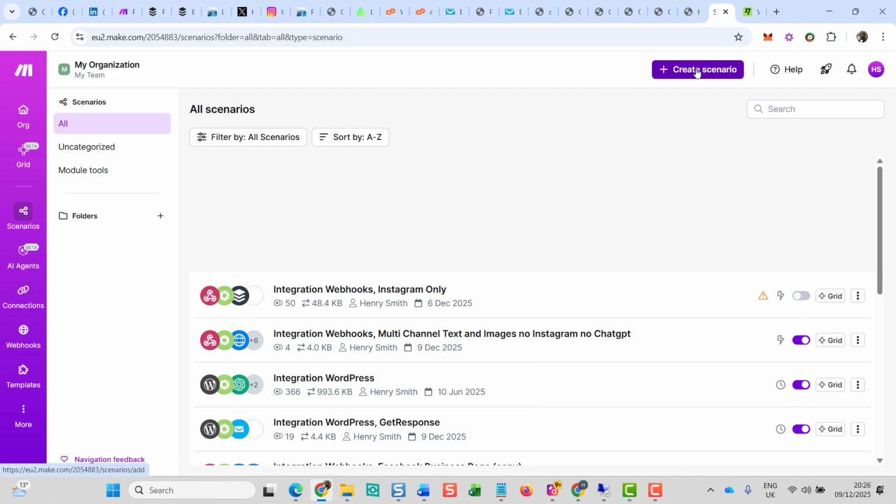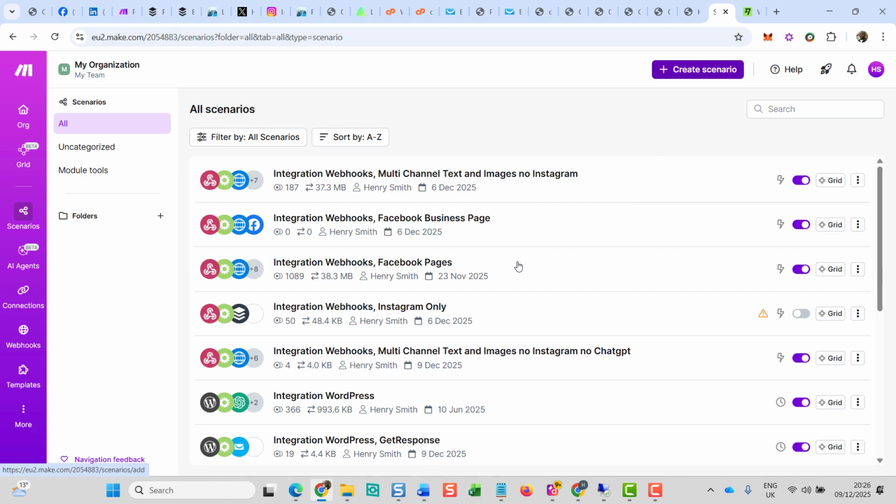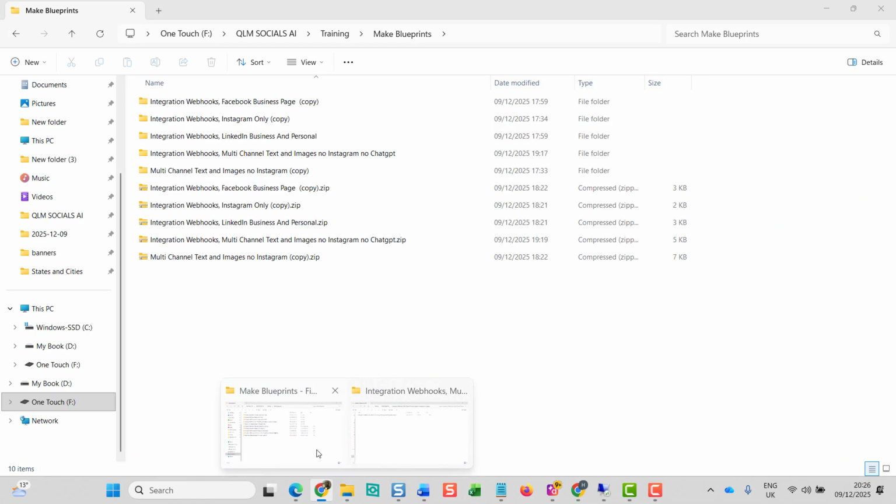When you create another scenario, you're going to upload the Instagram-only file, this one here. You unzip that and import it.